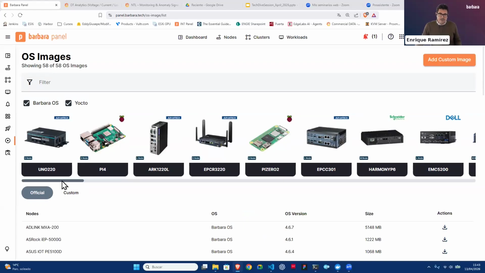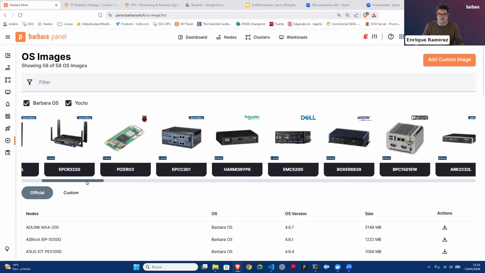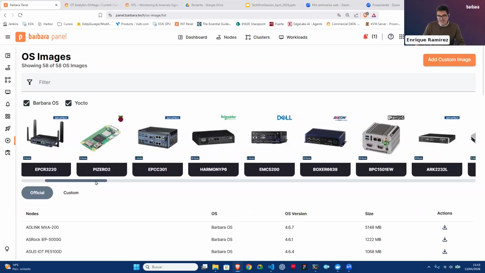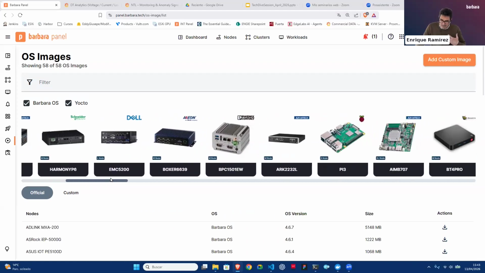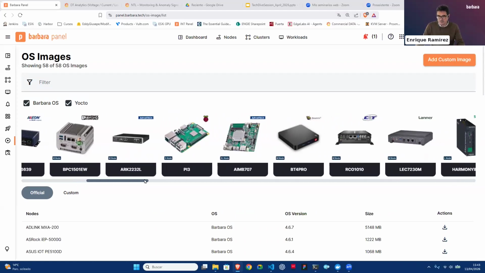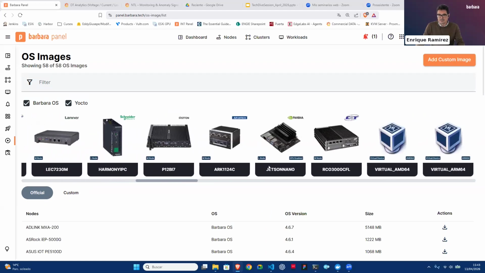As you can see, we have a lot of different possibilities, from very basic devices like, for example, a Raspberry Pi, to the most complex industrial servers from the most well-known vendors in the market. You also have devices like the NVIDIA Jetson Nano or Orin or AGX that allow you to run AI models on this kind of devices using the GPU.